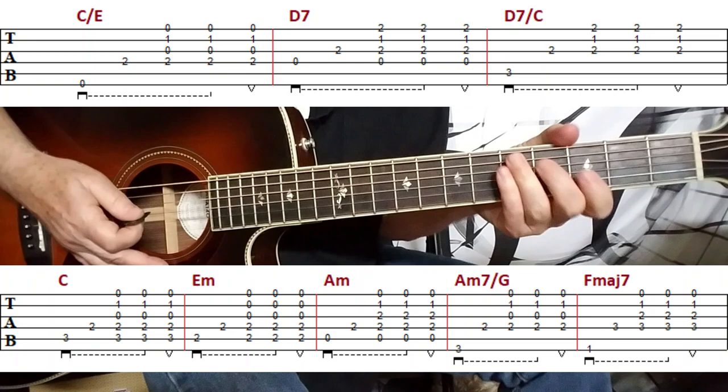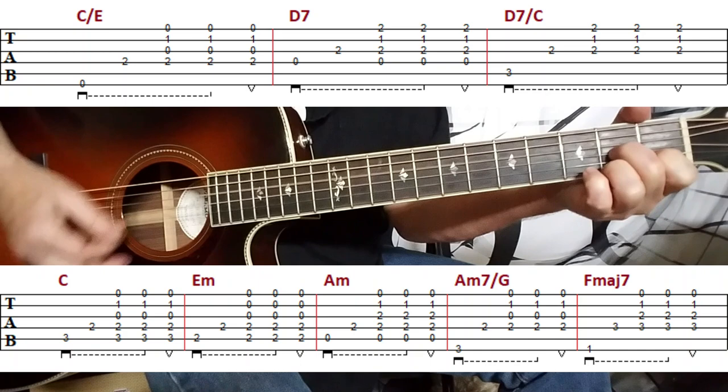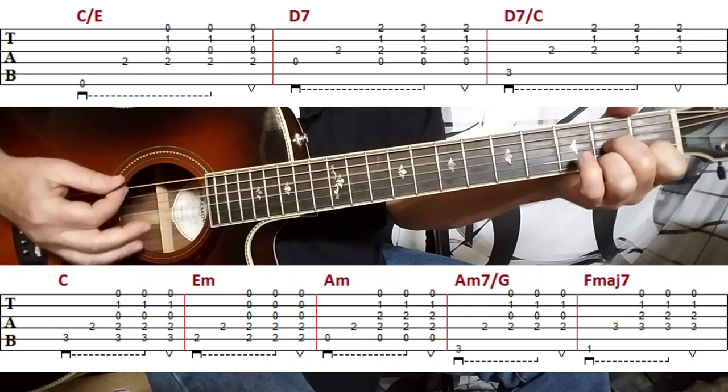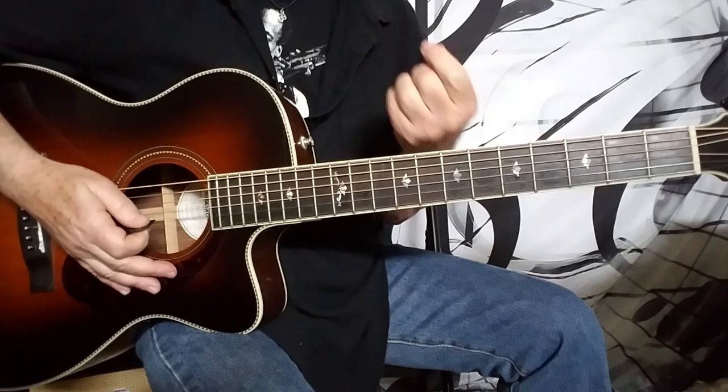It just really helps to emphasize that. So that last chord I played was a D7, and then a C in the bass — just bring your pinky up to the third fret on the A string. You can see on the tab exactly what I played on that one. And that is it for the A section of the song.